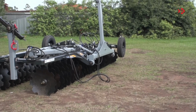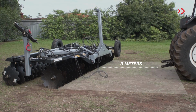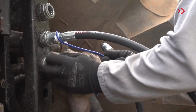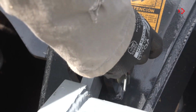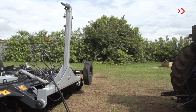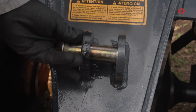Slowly approach the tractor to the grader in reverse, paying attention to the application of the brakes at a distance of 3 meters. Then check that the couplings are clean. If not, clean them. Unlock the coupling header. Operate the hydraulic cylinder to lower the coupling header and replace the pin, washer, and lock.